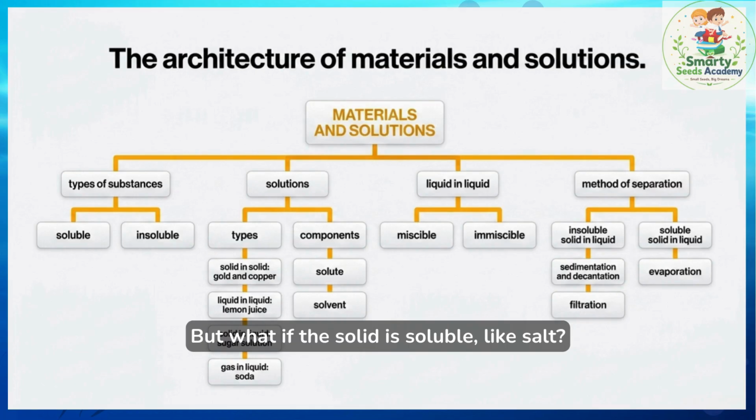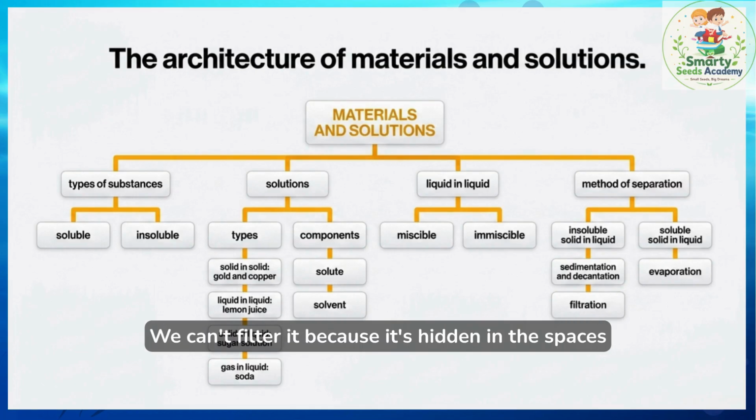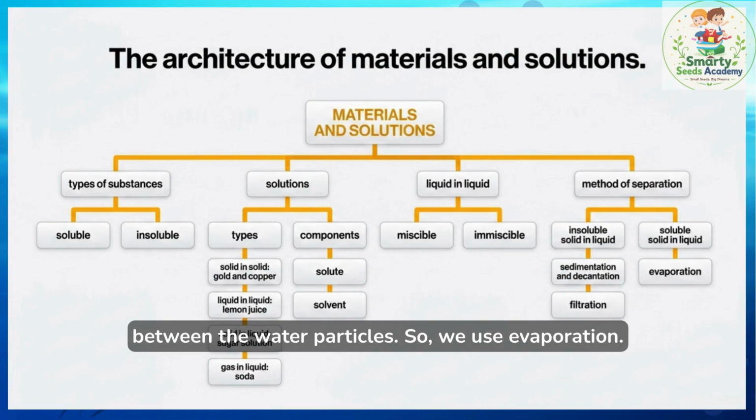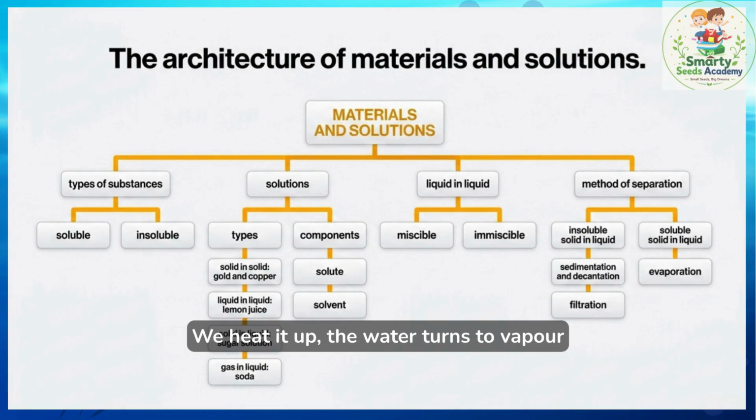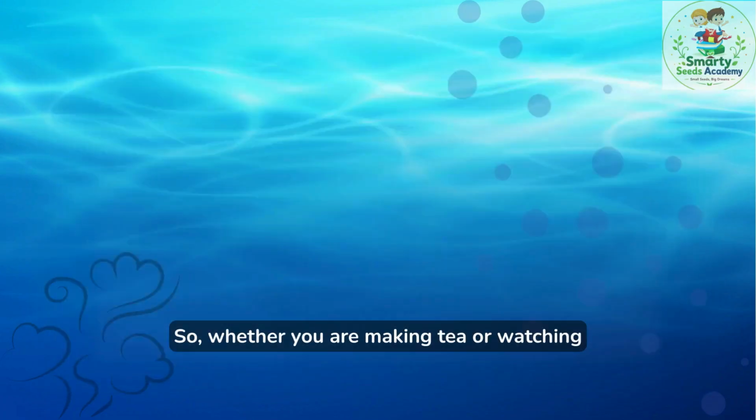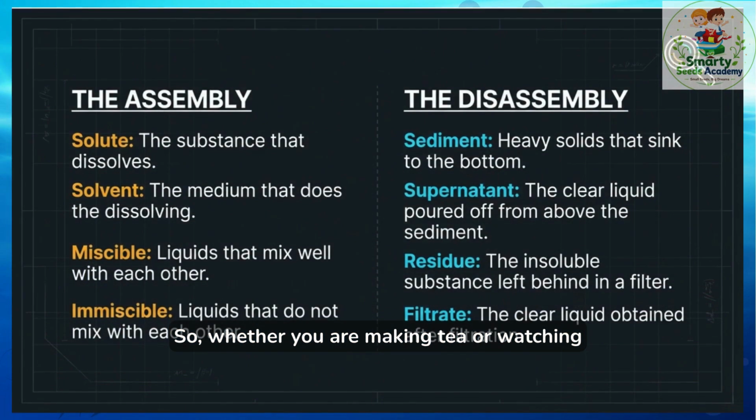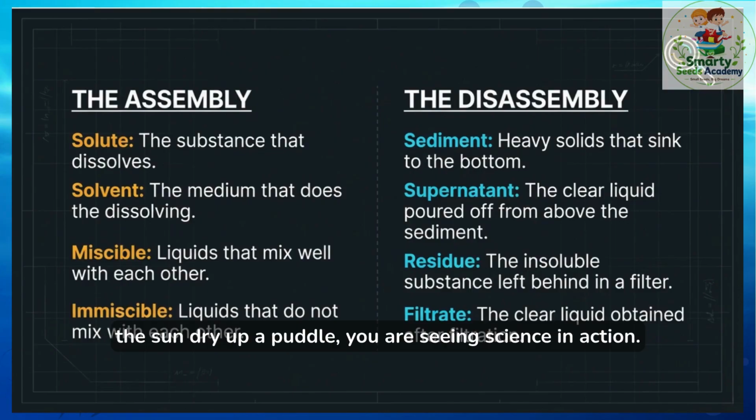But what if the solid is soluble, like salt? We can't filter it because it's hidden in the spaces between the water particles. So, we use evaporation. We heat it up, the water turns to vapor and leaves the salt behind as a residue. So, whether you're making tea or watching the sun dry up a puddle, you are seeing science in action.